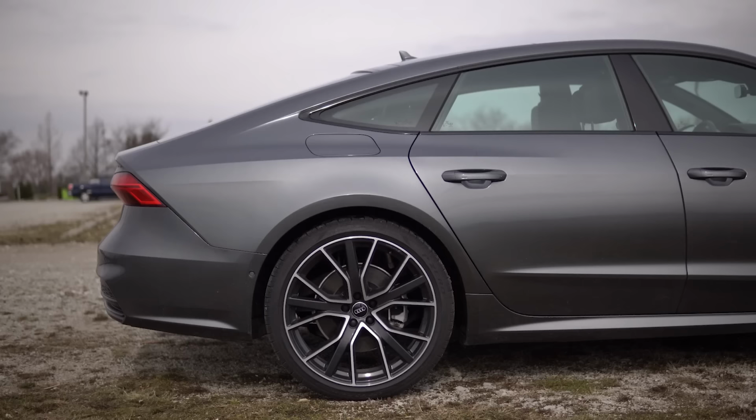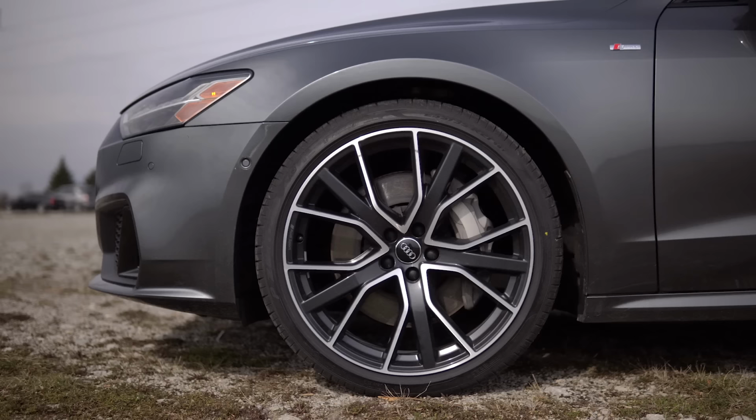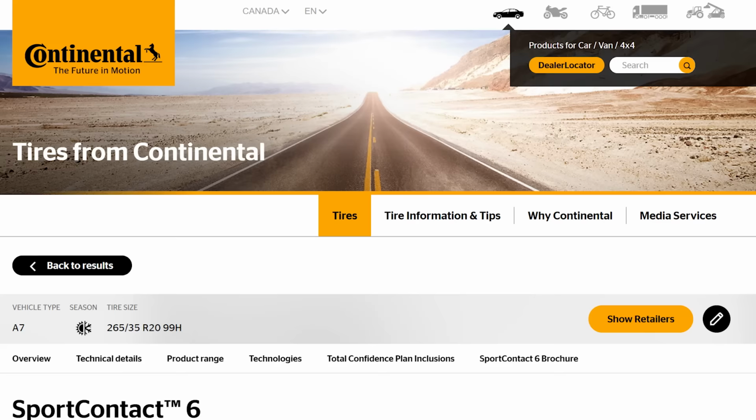But I think when the RS comes out, it's gonna look wicked, because I saw an orange RS7 on the highway. I was like, holy crap. Yeah, the older RS7s looked unreal. And then in a nice bright color, because Audi's got some really cool bright colors. And this thing has such good wheels. Huge 21s. They just look like cool Audi wheels. Yeah, they look like a 5-spoke, but because of the black paint and stuff, they're actually multi-spoke and they look so good. And what is the Continental recommended tire?